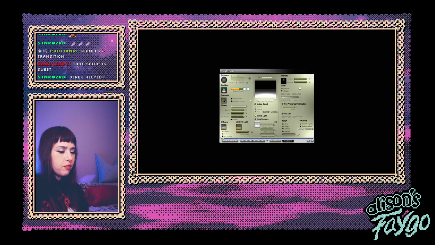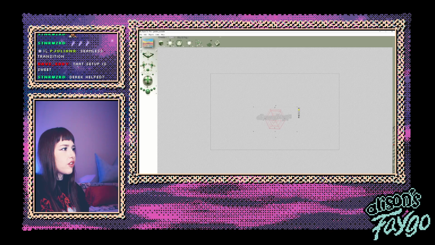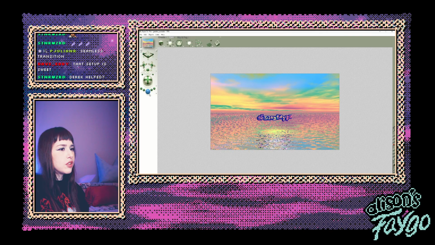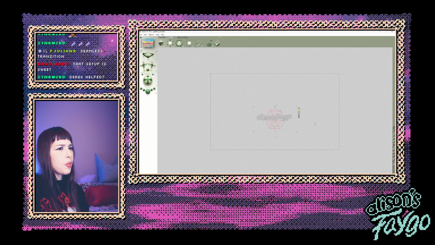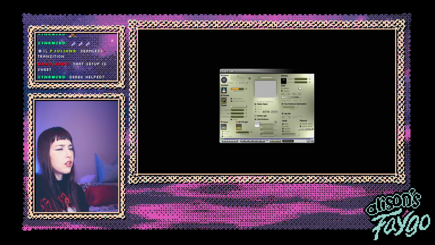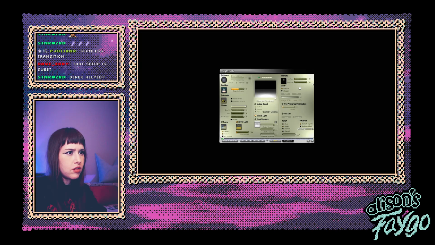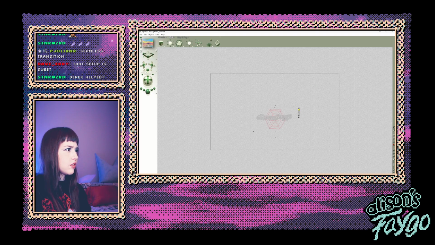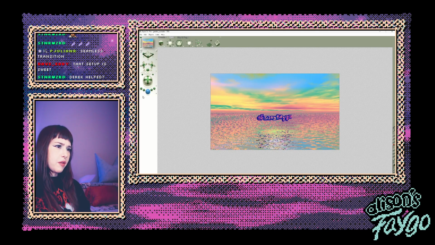Why is the ball light easier? I don't really understand. I truly do not understand. I couldn't tell you. Let's turn that down a little bit. There we go. Okay.